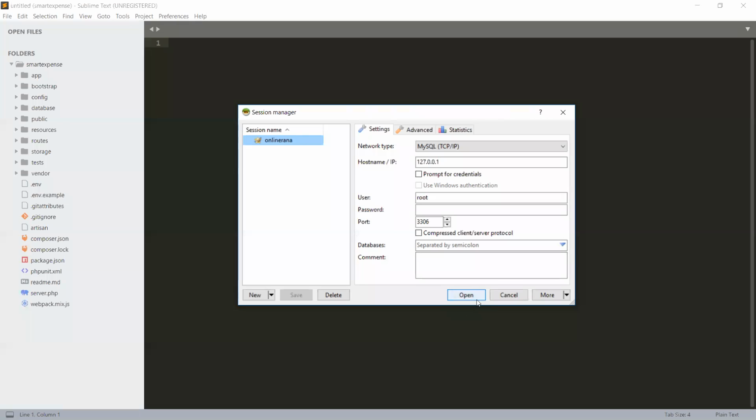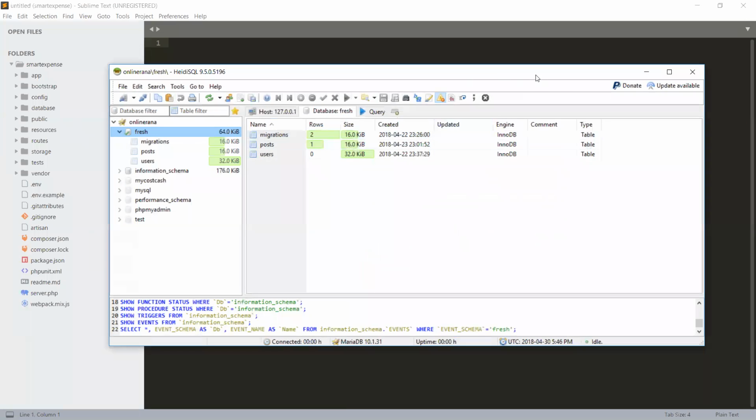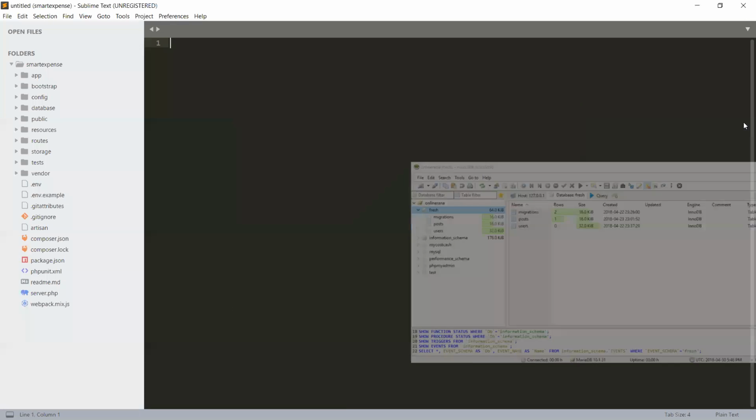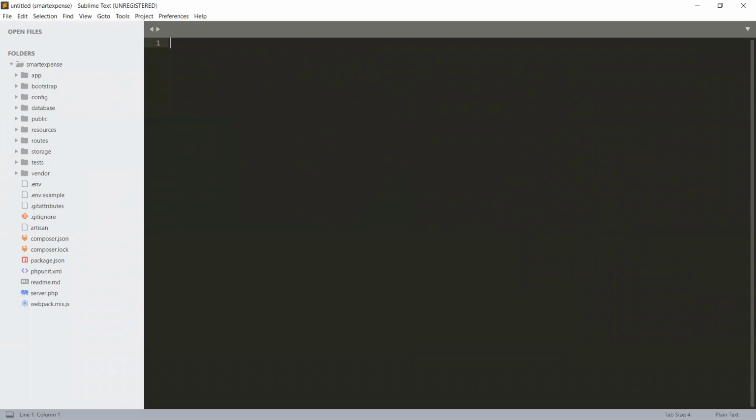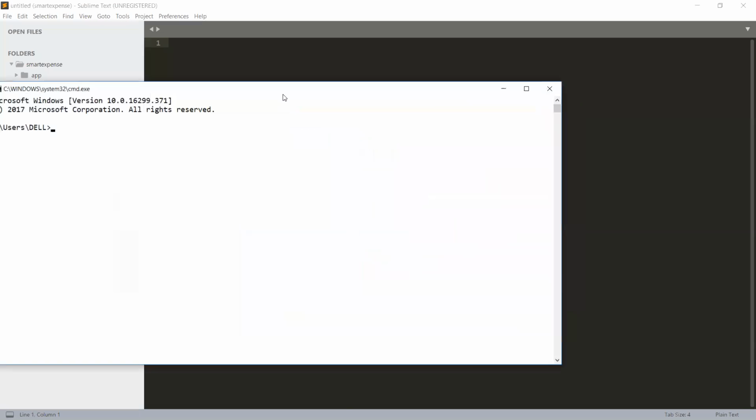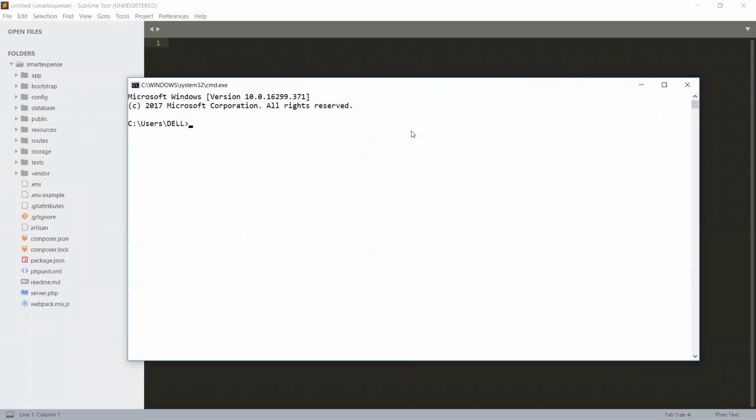We have to just create our scaffolding, and maybe it will be required. So we have opened our HeidiSQL, and let's quickly open the command prompt. Press Windows R, and in the Run box type cmd.